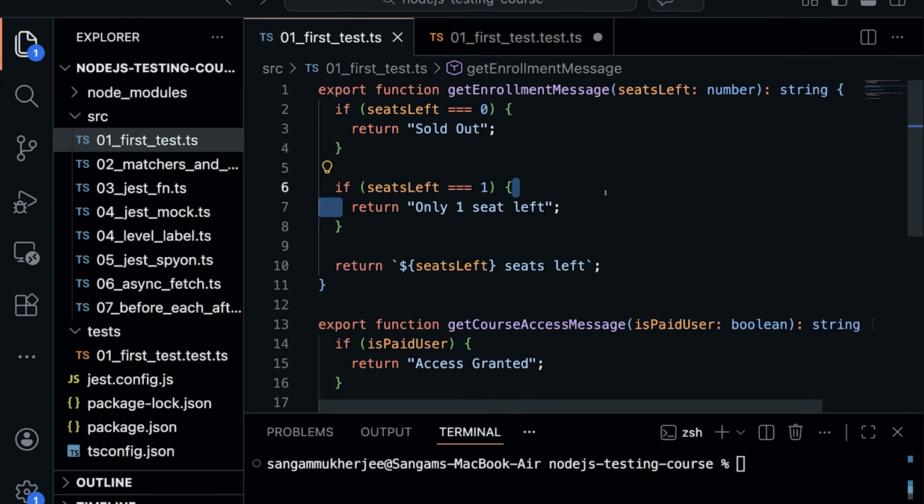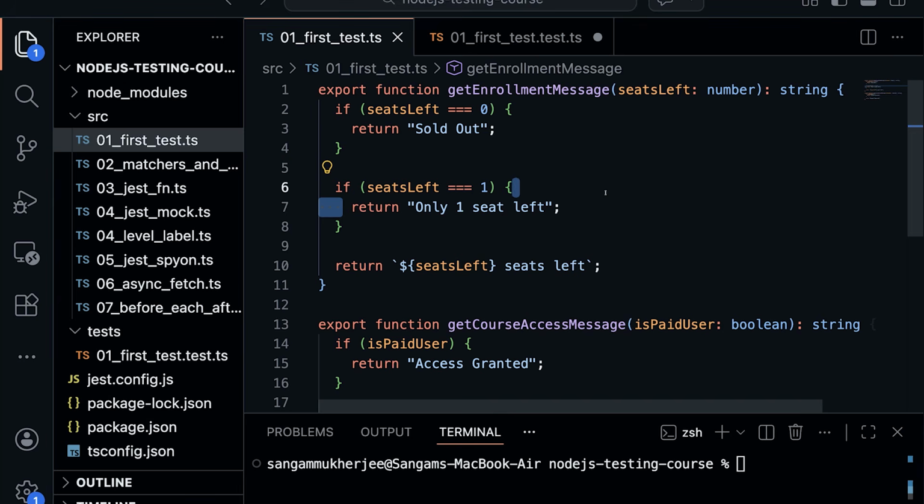Okay, now the very important one. I'm going to write one more test case: what if the seat count is greater than 1? In that case, I'm going to write another test case, right? What I mean by this is, whenever you're going to write any test case or test one particular function, maybe you have only written that function, you need to see the base use case, what that function is actually doing.